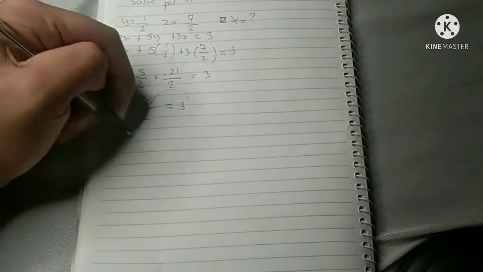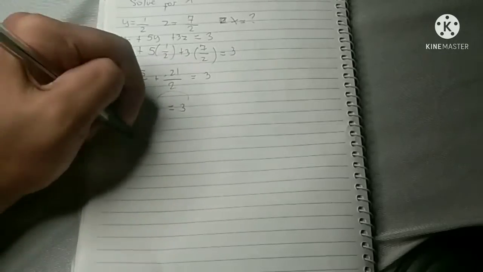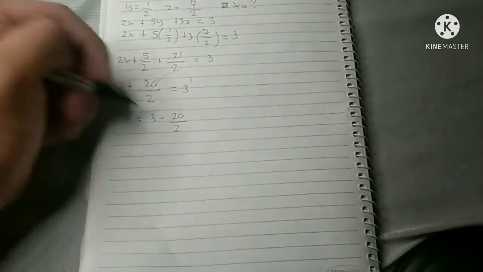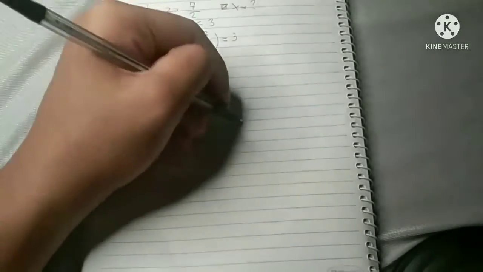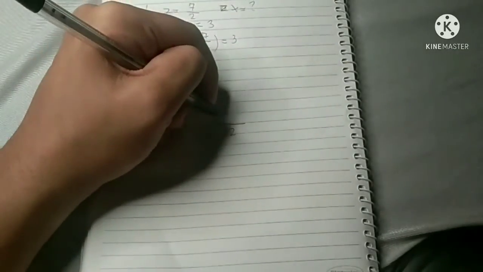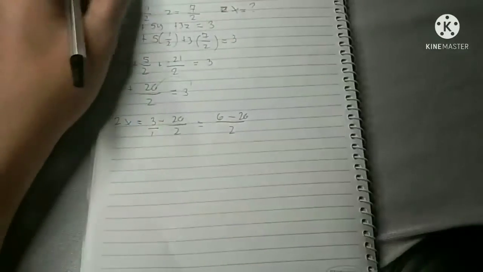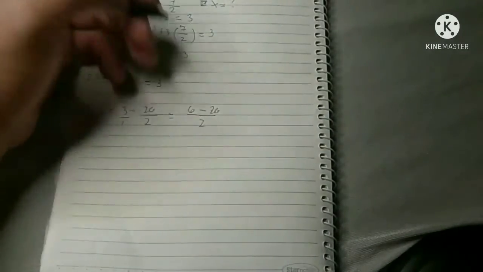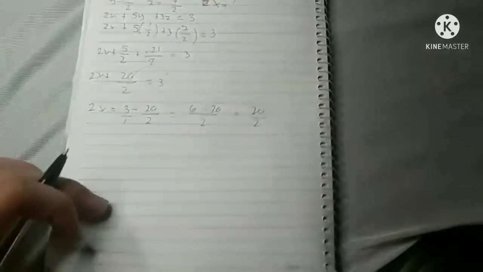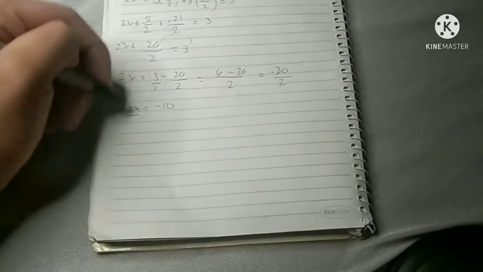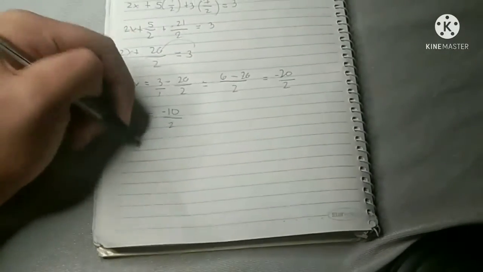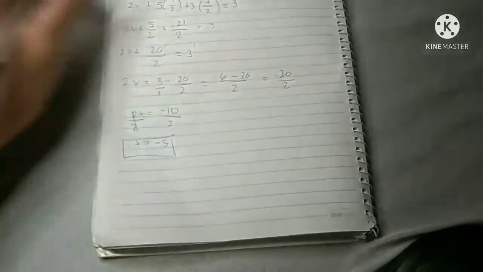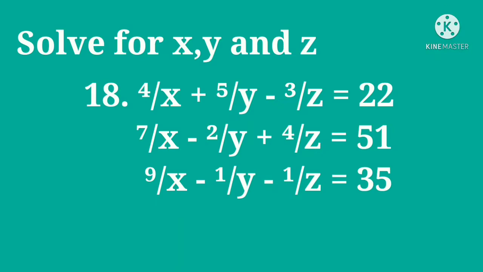So now we can solve for 3 over 1 minus 26 over 2. And we will get 6 minus 26 over 2, or we can simplify it, and we will get negative 20 over 2. And we can reduce to lowest terms, it will become negative 10. So let's write our 2x equals to negative 10. Then to eliminate, so that we can get the x, we will divide both sides by 2. So now we can cancel that 2, and we will have x equals to negative 10 over 2. We can reduce to lowest terms, and we will get x equals to negative 5, and that will be our x.